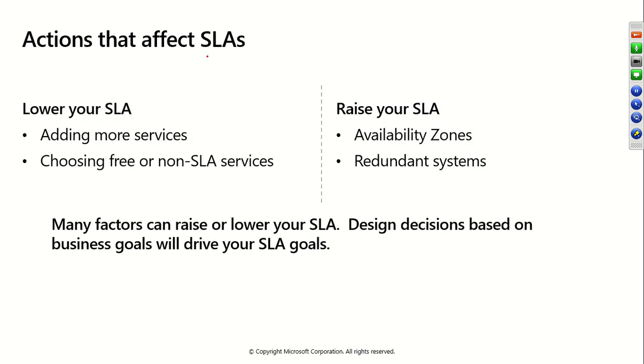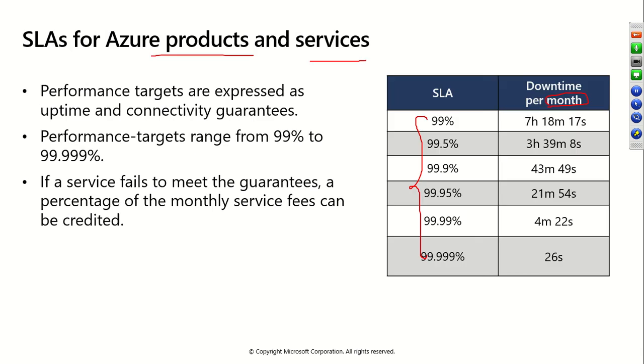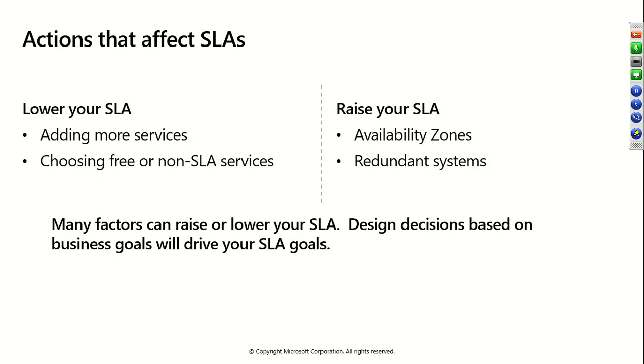What are the actions that can affect SLA? Yeah, good question. Yeah, go ahead. Yes, you can mix SLAs. So what I'm saying is that if you mix SLAs, and that's very important, you must multiply all the SLAs of individual ones together to be able to know possible downtime.